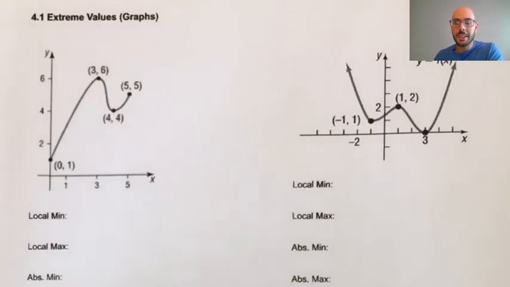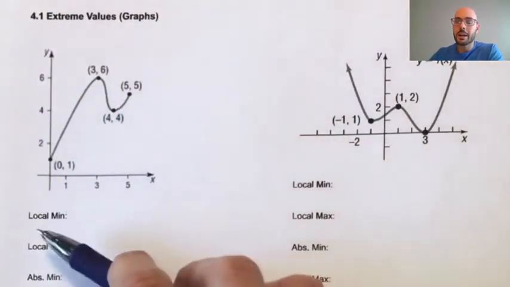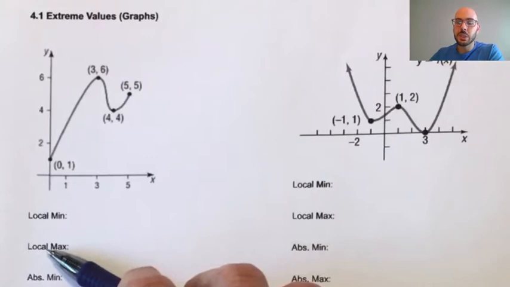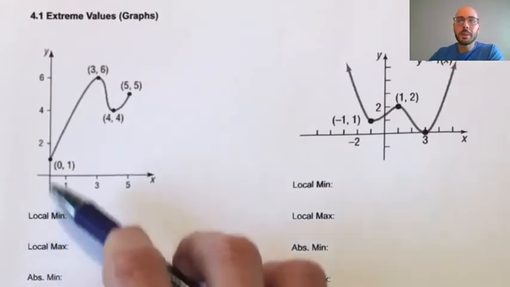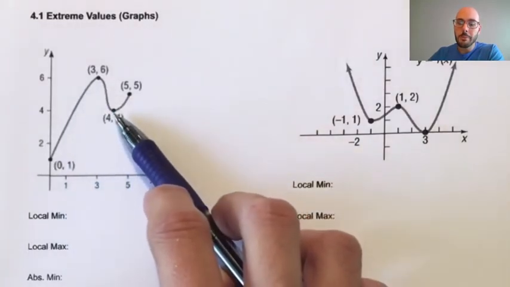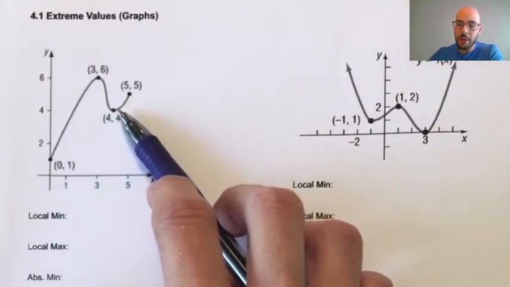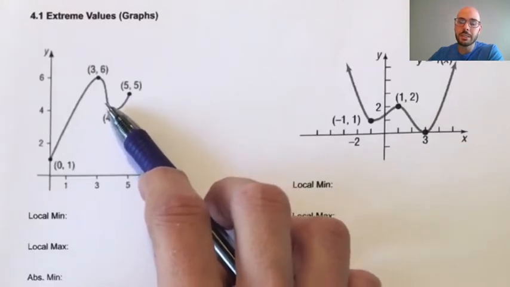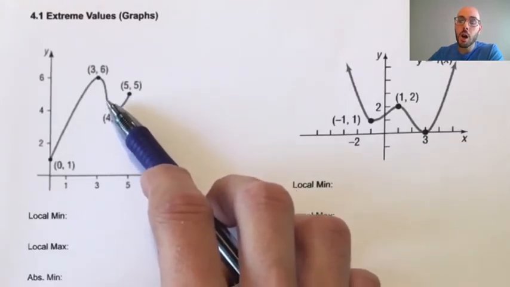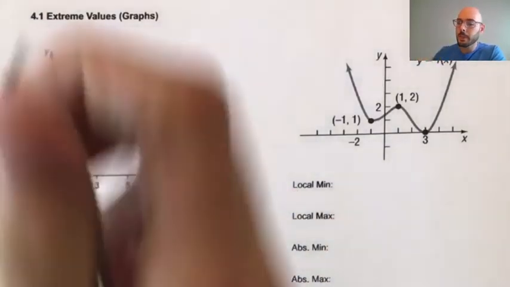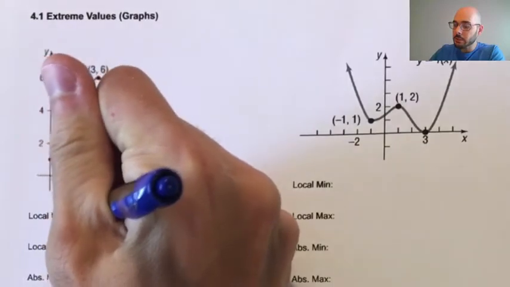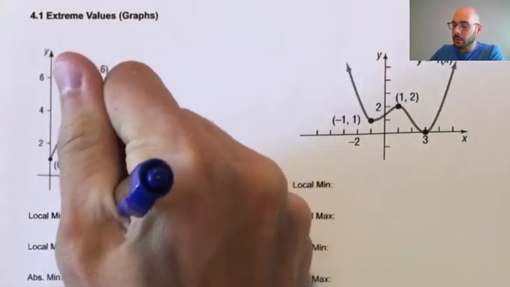All right, let's go ahead and take a look at these different examples and identify the local and absolute extrema. So here we have a graph. We're asked to find our local mins and maxes first. You want to remember that local extrema are typically the humps of the graph. So we have a local minimum, it looks like, at this point (4, 4). That's a low point on the graph. It's not the absolute lowest point that the graph gets, but it is a little low hump, a trough, as we often say. So we can answer this in a couple ways, and that's really what's important here. We can answer it as a point. So we have a local minimum at the point (4, 4).